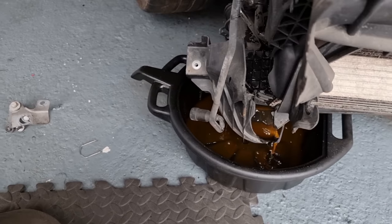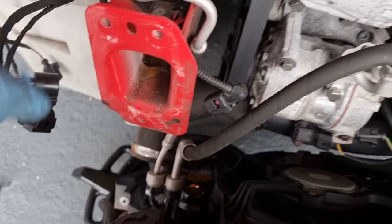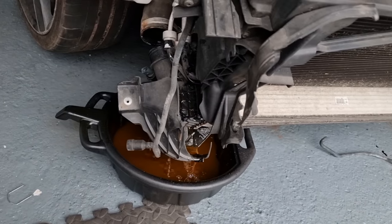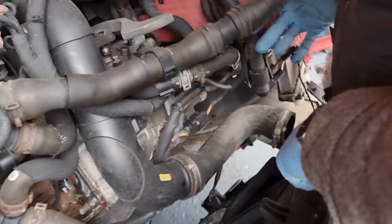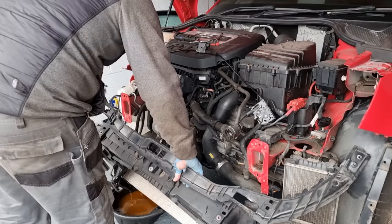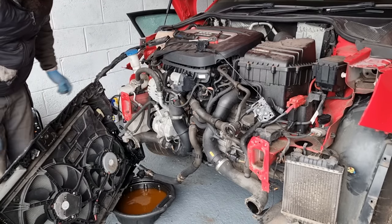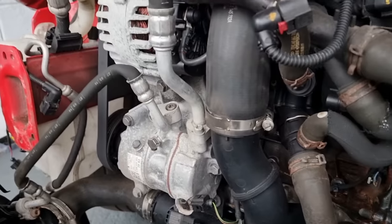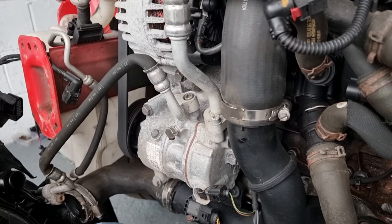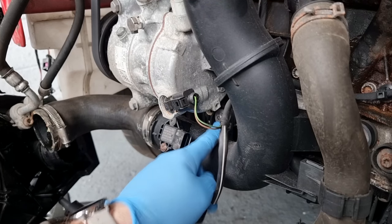See that. Right, it's draining this fluid now. I've just undone the bottle, so it'll all drain out. We'll put new antifreeze in, it'll probably do it good anyway. Okay, with that out of the way, I can get to these bolts here that hold this pipe on, and hopefully that'll give me enough room to manoeuvre it around. I can undo these.